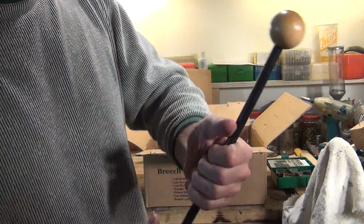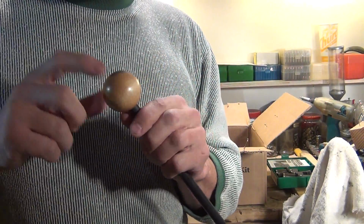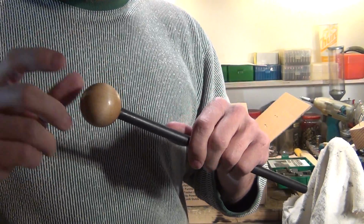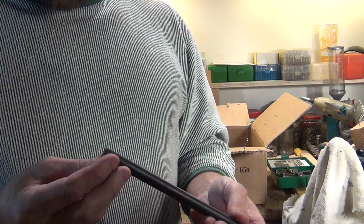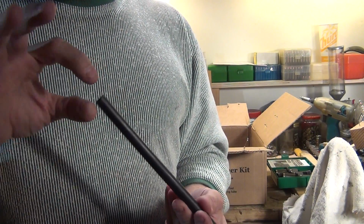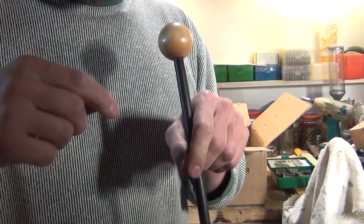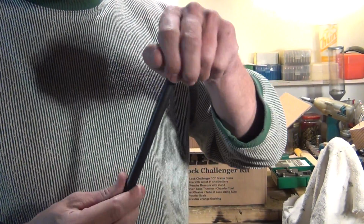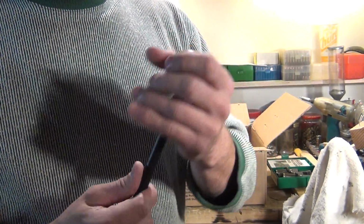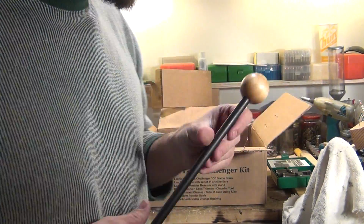Now let's take a look here. This is the handle. Solid still. It's not hollow. Solid handle. The only problem that I've ever had is the ball would get loose and come off. So a little bit of JB Weld, put that ball back on, and you don't have a problem. Another option would be to measure the diameter of this bar, this diameter here, and find whatever you want to use. Say you have an old cue ball or something, you can drill that appropriate size hole and epoxy that on there, and you can have your own custom ball. So there's the handle to the press.